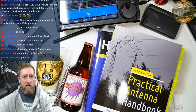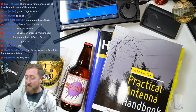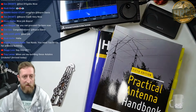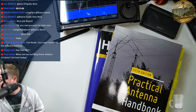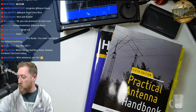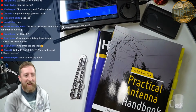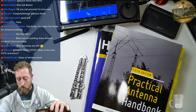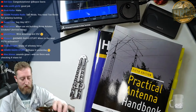Okay. Let's grab a beer. We're going to be talking about that handbook right there, that Practical Antennas Handbook, a fantastic book. But for right now, let's get a little beer. I need something to drink. So I'm drinking a Lagunitas Sucks dry hopped IPA today. Oh, and I'll do my, there you go, bottle opener. It's not a knife. People always ask me that. Is that a knife? Nope, it's a bottle opener. That just looks like a Bali song. Very good. Glass of whiskey, somebody said. Glass of whiskey on the way. We need a ham radio version of that. There's like a gun shooting version of that song. How do we do that with a ham radio? I'll think about it. All right.